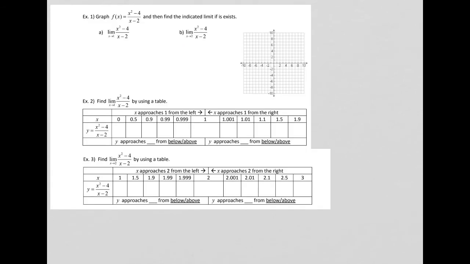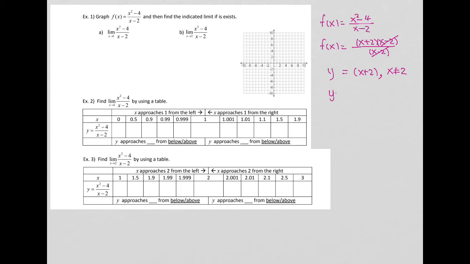All right, so this is another different type of example. First thing is, I want you to be able to graph the function. f(x) equals (x squared minus 4) divided by (x minus 2). The first thing you should try is to factor them. On the numerator, I can break it down into (x plus 2) times (x minus 2), divided by (x minus 2). They have the same factors, so I can divide them. It's going to be x plus 2, and put the restriction down: x cannot be 2.